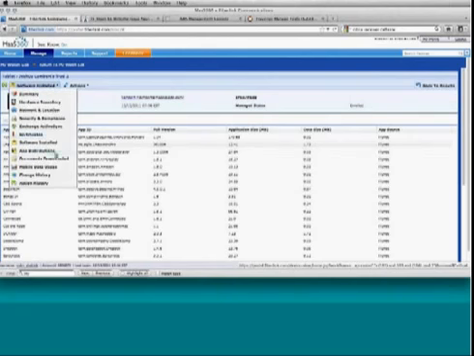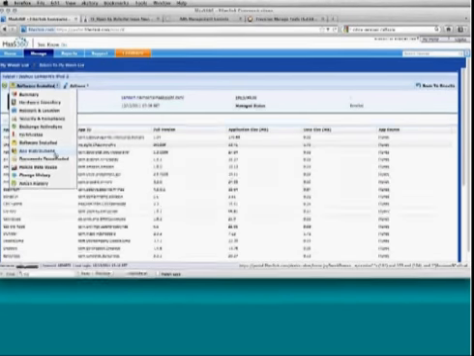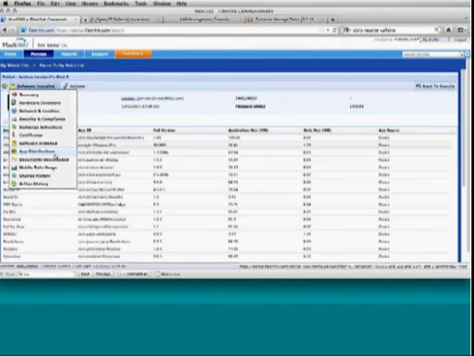Some additional Manage 360 functionality that it lays on top of Exchange ActiveSync is the ability to distribute applications. You can do document distribution. We do have some mobile expense management tracking, so if you wanted to be able to track your in-network and out-of-network roaming, you can do that within this product.